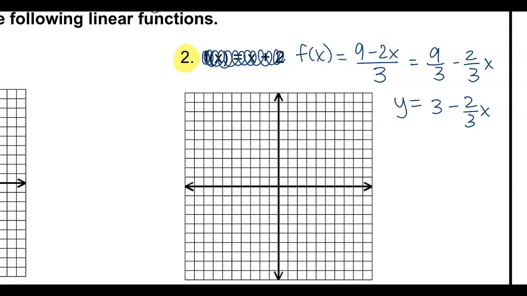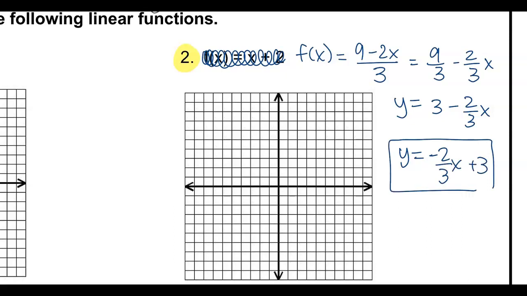As I have it right now, it's kind of disgusting to try to write or graph this in slope-intercept form, because it looks like it's in slope-intercept form, but it's not. How can I write this in slope-intercept form? What would it look like? Lauren Ann? Y equals negative 2/3 x plus 3. Good job. Especially for this question, when you rearrange it, the negative has to go with the 2/3. The 3 is positive, so make sure you rewrite it as a positive.